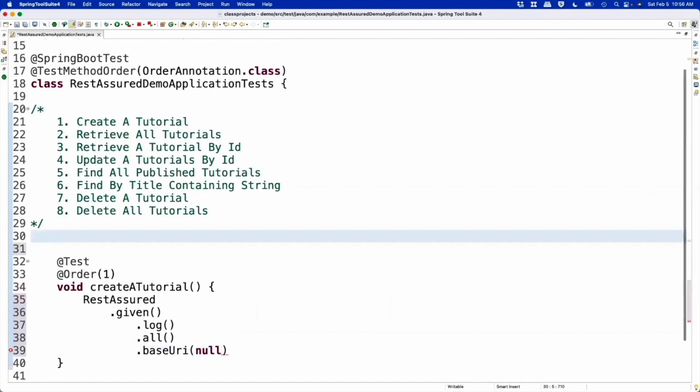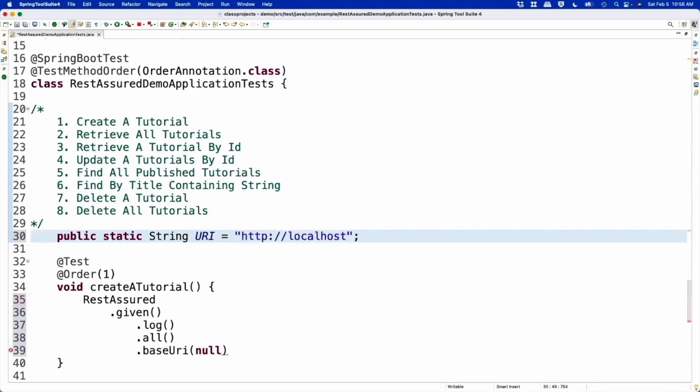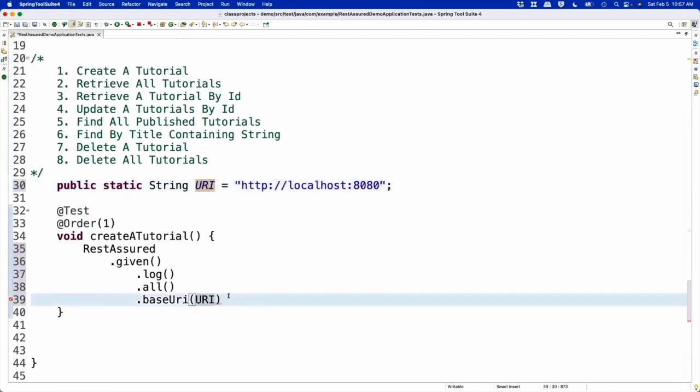Since we're using one particular API for everything, we can define a public static string, and we can just use URI, and set it equal to HTTP localhost 8080. So we'll take our URI and drop it into our base URI here. Now all of our calls will use the base HTTP localhost 8080.